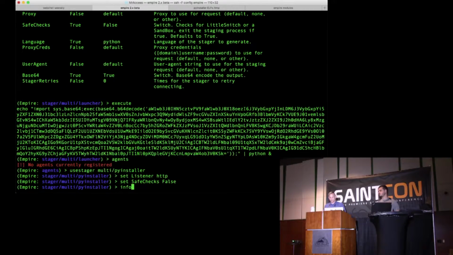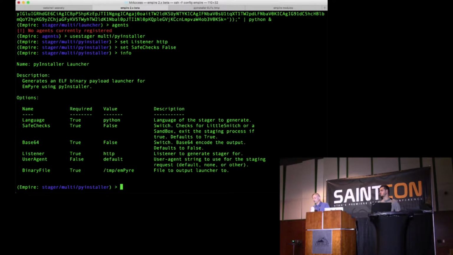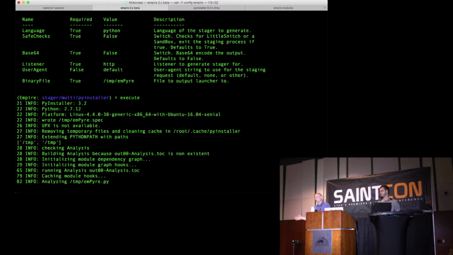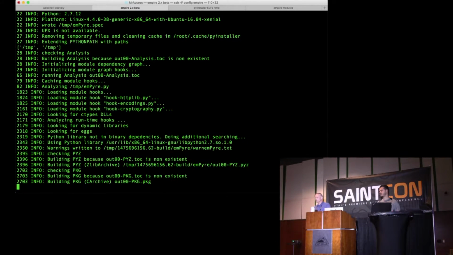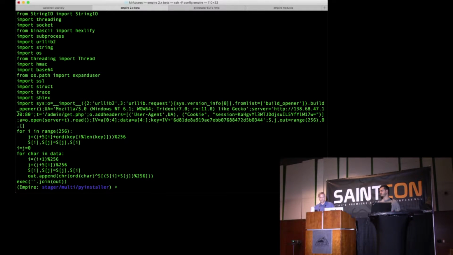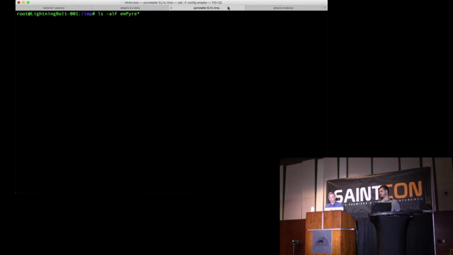Now we're doing it again, but with the PyInstaller one that's going to build our ELF binary. I wrote this stager, and all the modules on the operator side are written in Python. So if you wanted to extend it, if you have a great idea of something an attacker could do, you could look at somebody else's Python modules, create a new one, kind of like Metasploit, and just expand the framework. It's really easy.